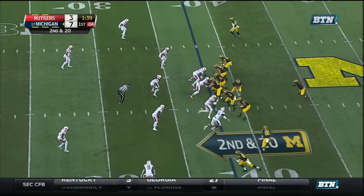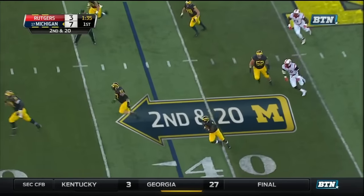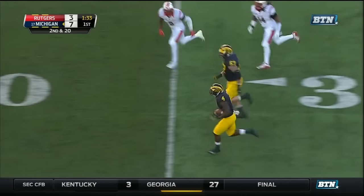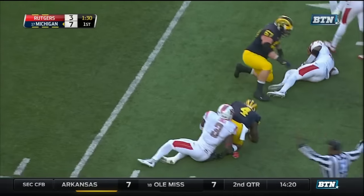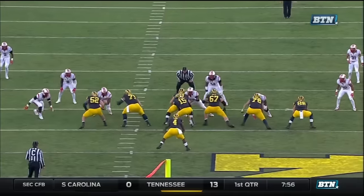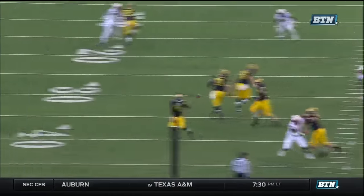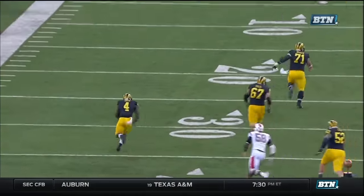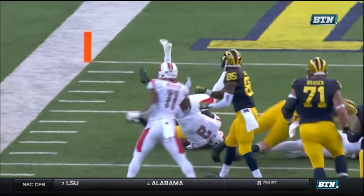Darbo in motion — fake the end around. Rudok sets up the screen for Smith with blockers. Smith at the 25, inside the 20, and Smith dragged down inside the 10 to the eight-yard line. In a cover-2 zone, that fake makes the second level start to stream, and that puts Smith out in the flat with no one in front of him.